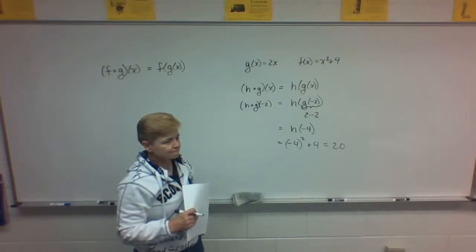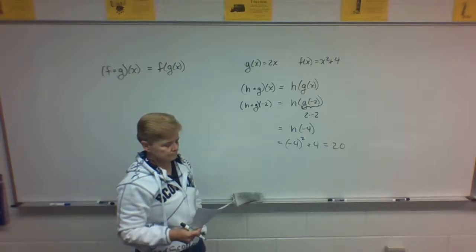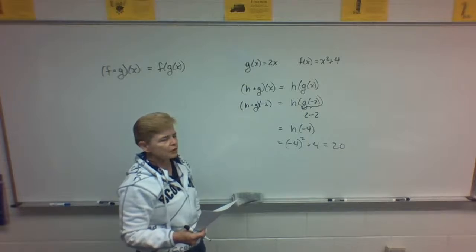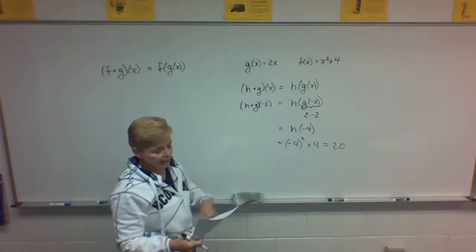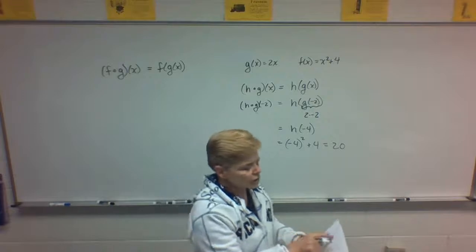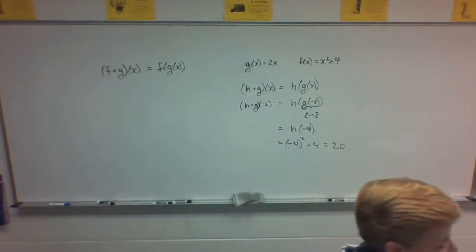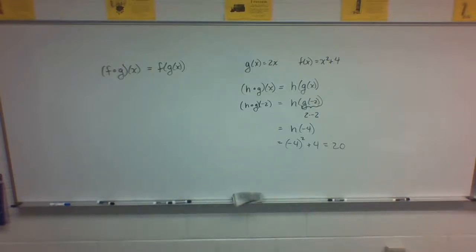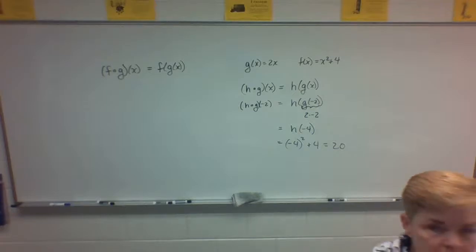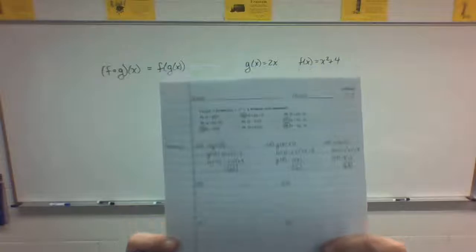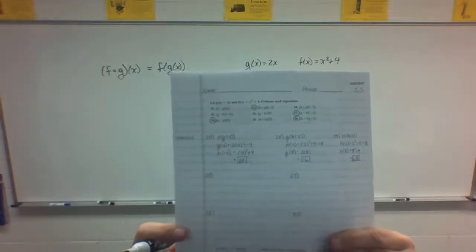What? Where'd you get g of x equals 2x? Is it on the worksheet? Yeah, it's on the top. Look at number 24 on the top. Okay, I see. Sorry. The ones that are circled are the assignment, but I'm doing number 24, which isn't circled, to demonstrate what's going on. Okay. You okay with that? Yes. In case that makes no sense, this is what we're talking about. Hopefully you have your worksheet in your hands.